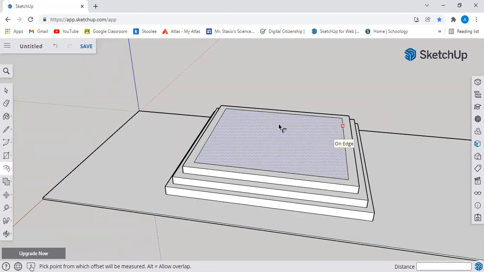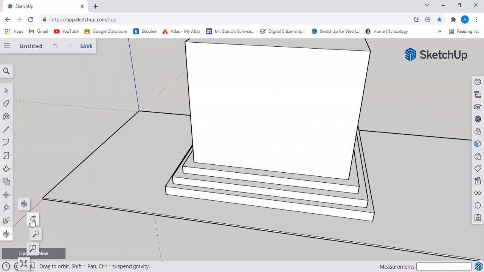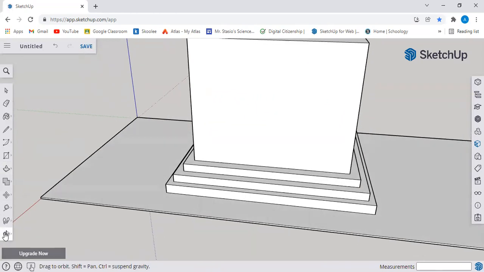I want the castle to look like a square. So we can have a square, and then I can go back again to the push-pull tool. I will extrude it up, and let's zoom in and out. Let me orbit the design and make sure that I do this.